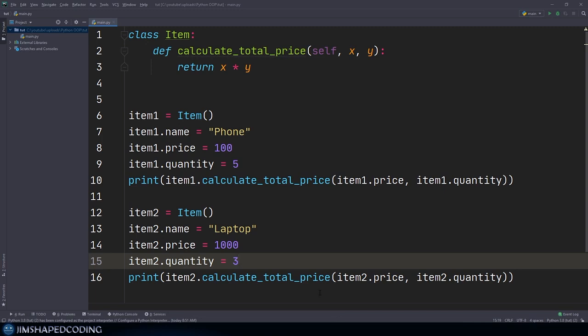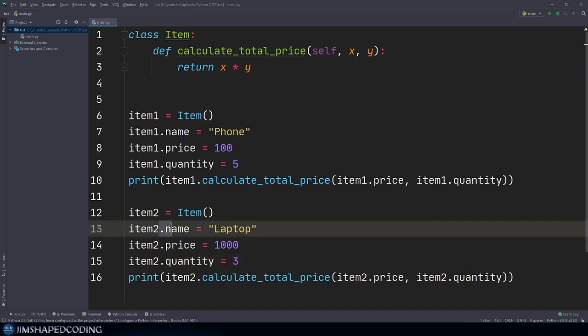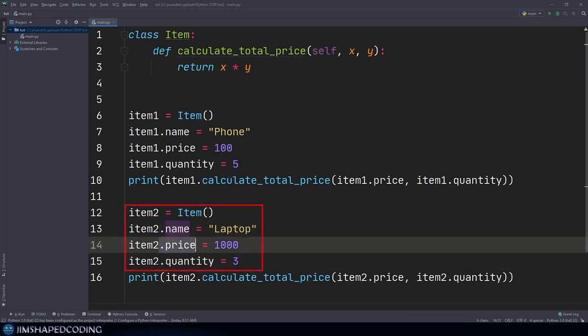Now one of the first problems that we have here is that we don't have a set of rules for the attributes that you would like to pass in order to instantiate an instance successfully. What does that mean? It means that for each item that I want to create, I need to hardcode the attribute names like those in here.